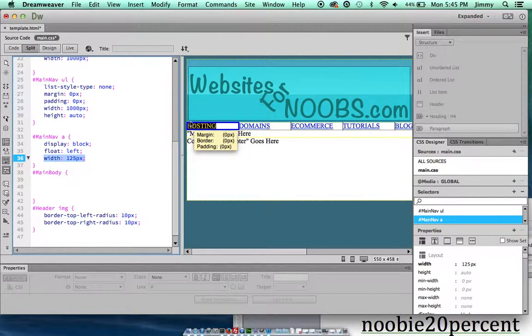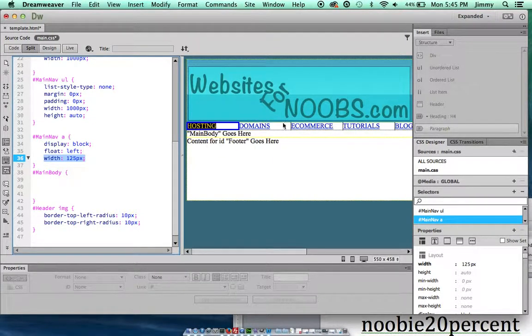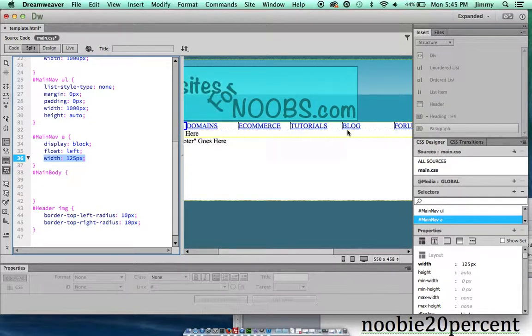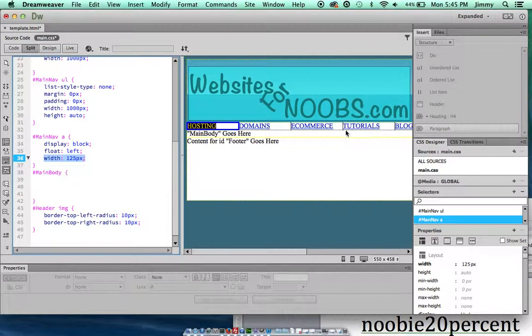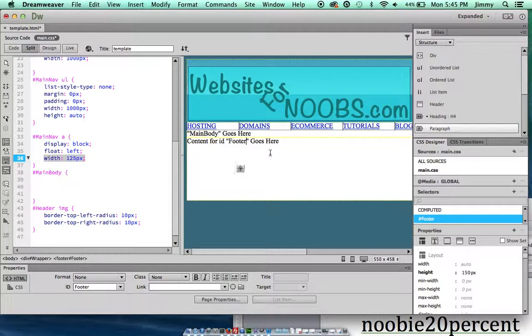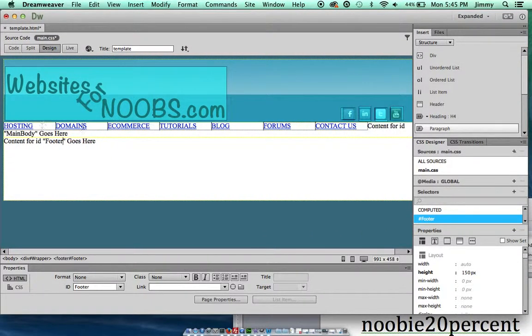Now what has happened is our buttons have expanded out to 125 pixels, and it expands most of the way across the board. 1, 2, 3, 4, 5, 6, 7. And I've completely missed an entire button here. So now I'm sitting there messing around with this, I'm like, hey, I made a mistake. So how do I fix a mistake as I make it? A lot of times when you're doing something, you may not realize that you've made a mistake until you're 3/4 of the way through creating something.